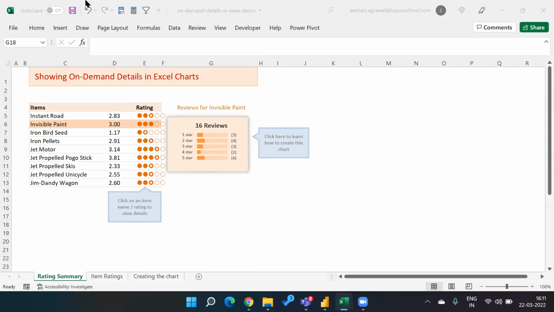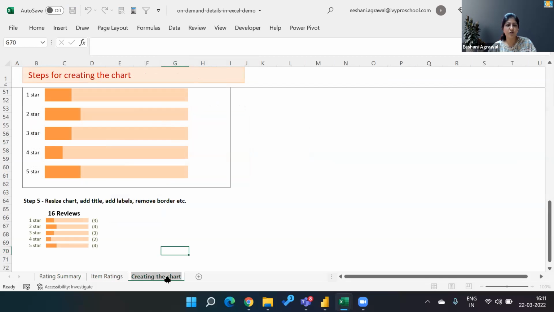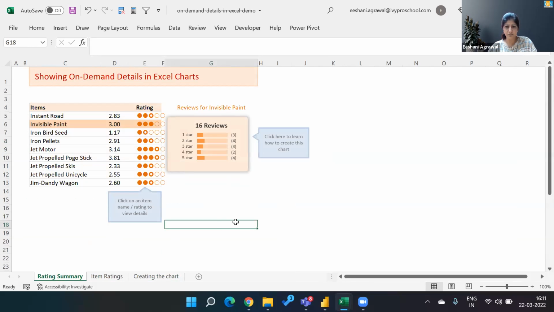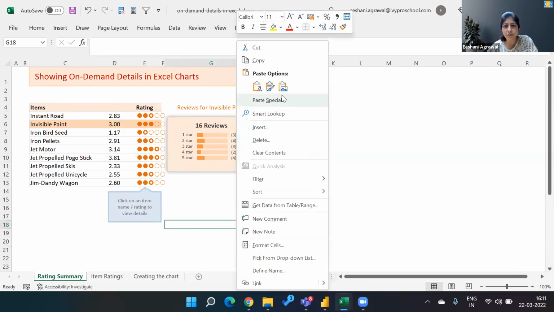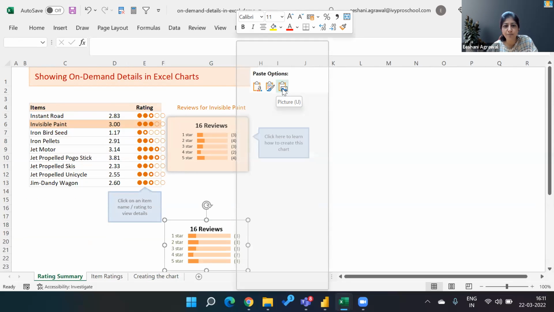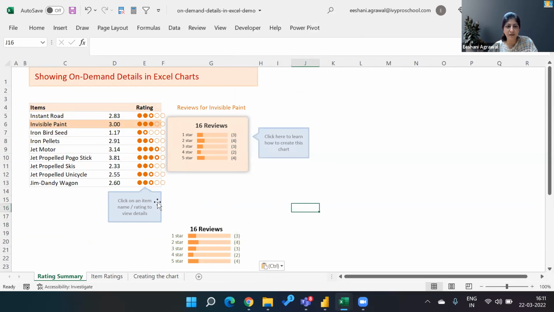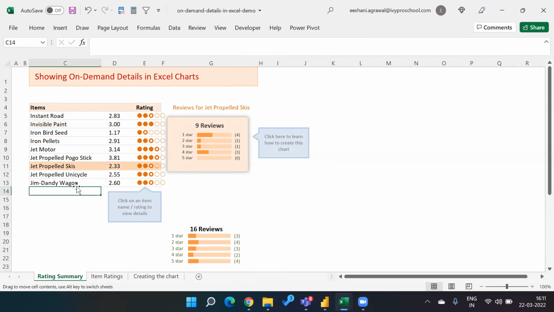Yes. Paste special. Merged pictures. Yes. See, Gunjan always knows what I'm talking about. So if I copy as a picture, and as a result of it, not as a picture.